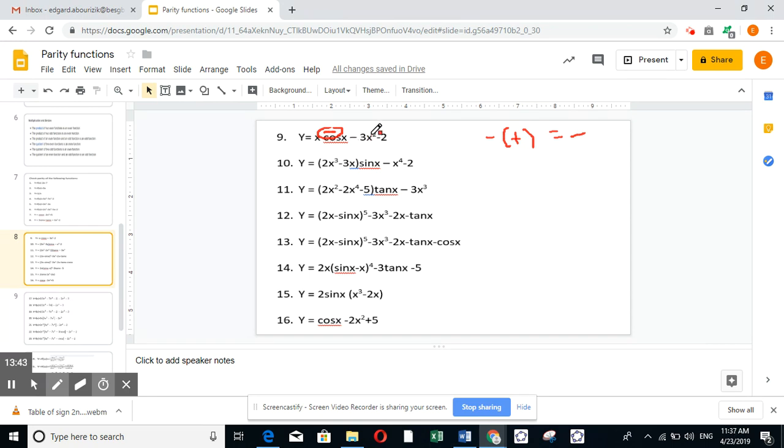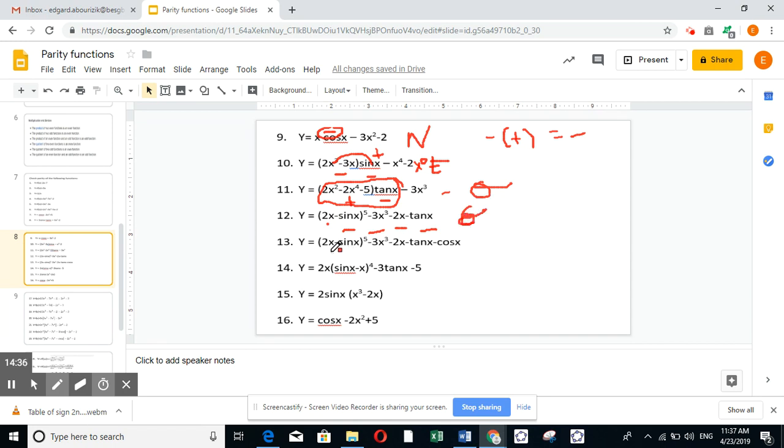Then I have a sum or difference of even, so this is what? Neither. Here odd plus odd is odd, minus, and sine x is minus, minus times minus, this whole thing will lead us to plus. Then I have addition with even and addition with even, so this is even. Here even, so plus, tangent is minus, plus times minus is minus, so the whole thing here is minus, plus minus, the sum of two odd is odd. Here 2x minus sine x is odd. Odd power 5, minus power 5 is minus. Here odd, and here tangent is odd.